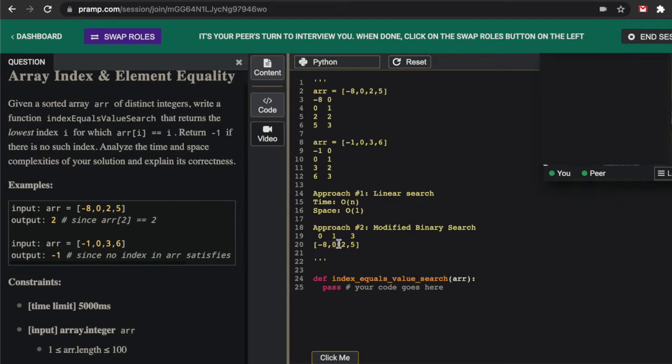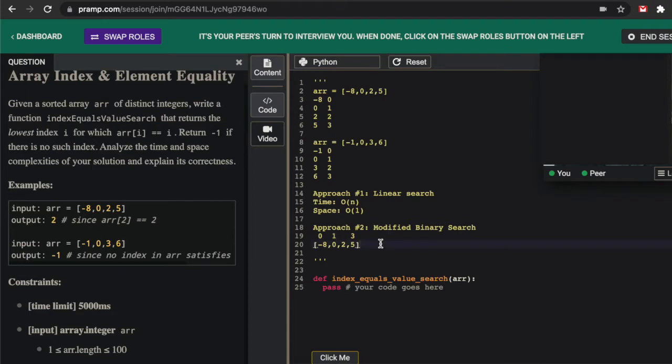So we're going to look at the midpoint's value and index. If the value is too much, we're going to go with the left. If it's too little, we're going to go with the right. We're going to compare only those two variables, which are the value at mid of the array and mid itself. And then we're going to make decisions based on that.